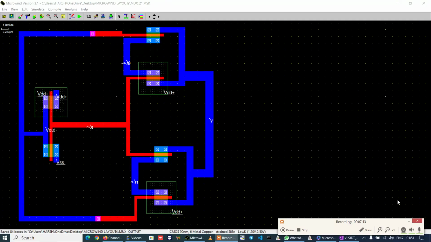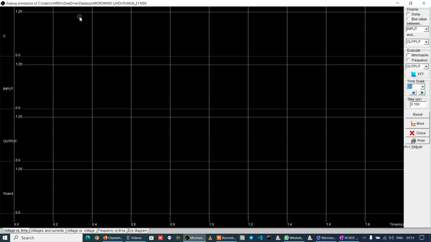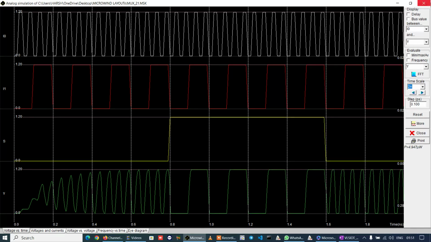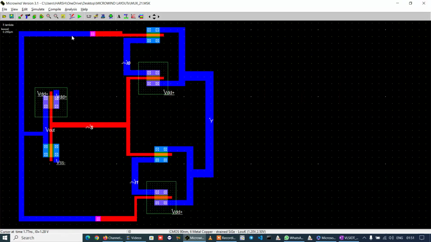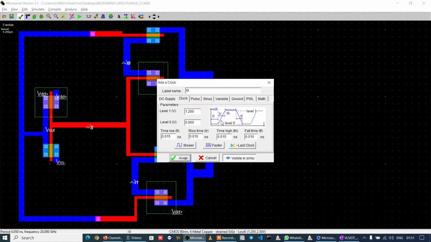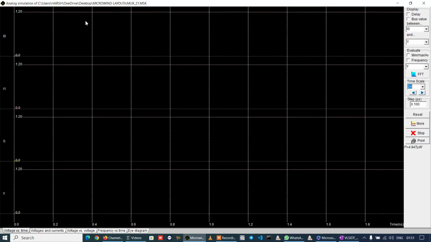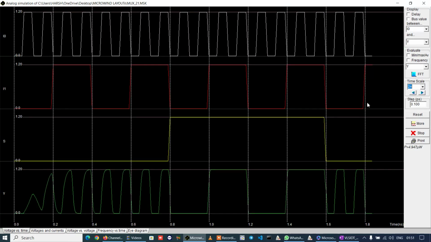Let us see the simulation. So we can see here that when select line S is equal to 0, the input I0 is selected and it is sent to the output Y. And when select line is equal to 1, the input I1 is selected and sent to the output.